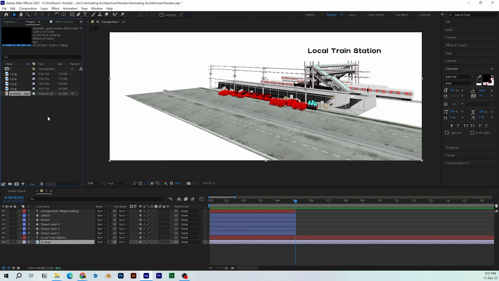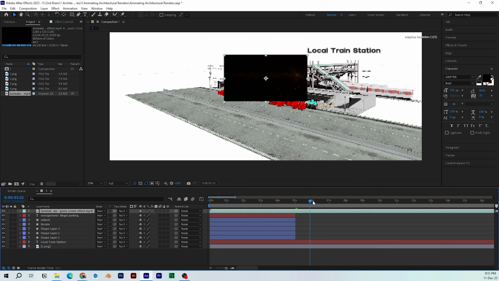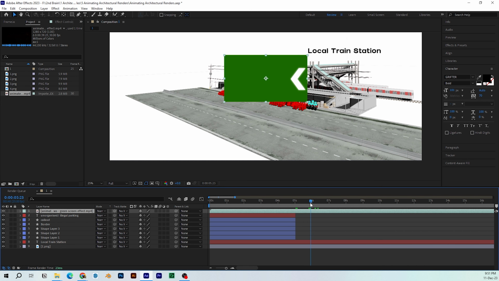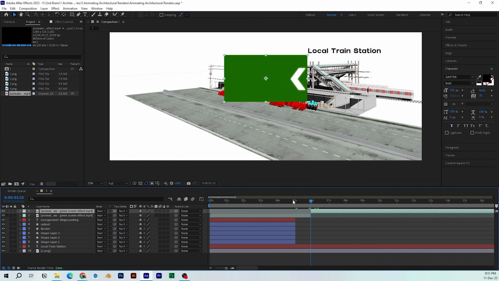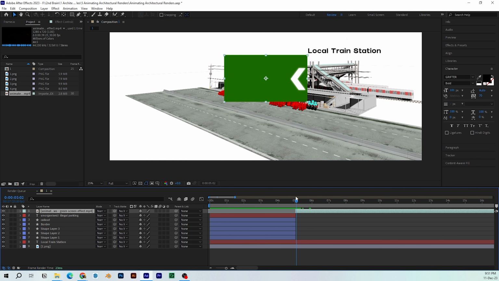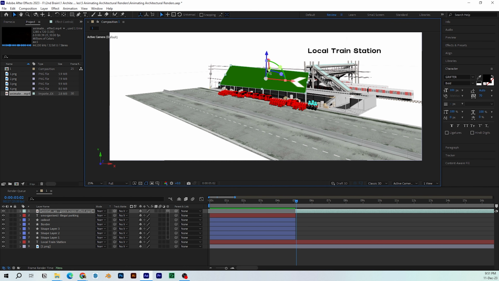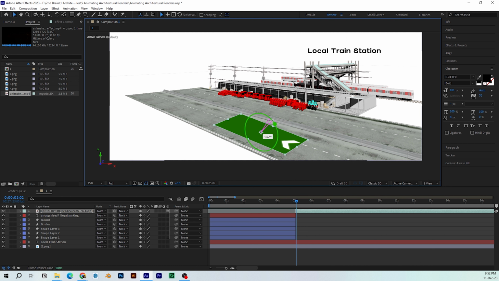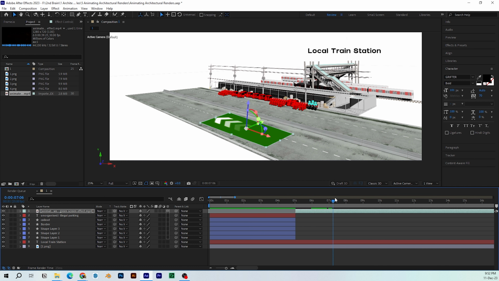Next, drag the green screen asset into the projects panel. Bring it into the composition and trim the unwanted portion by using split layer. Make the layer 3D by clicking on this icon. Now you get to rotate the asset in 3 dimensions. Match the perspective of the arrow in the video to the road below. You might need to play with its position also to match the perspective. Once you are happy with the position and perspective, split the layer by keeping the duration of your choice and delete that.